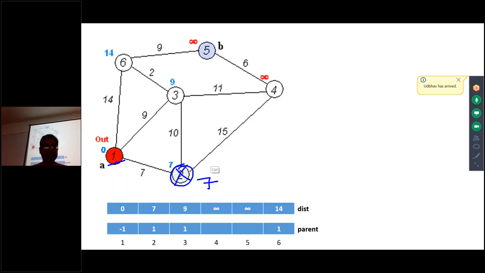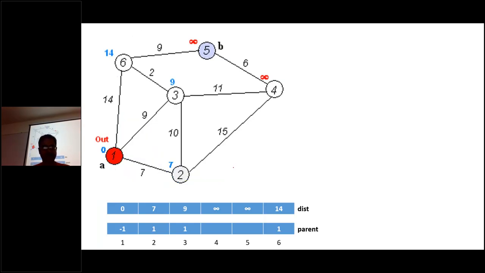Why? It's a simple intuition, right? From here, you pick the shortest distance, isn't it? Till here, you already reached with the shortest distance. Source to source is shortest, right? If you are able to reach using this link and you picked the shortest one, can there be anything else where you will get less than 7, any other path apart from this?